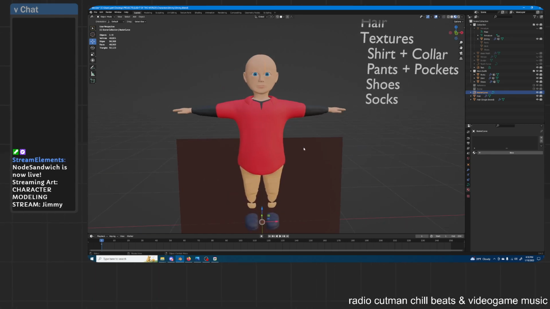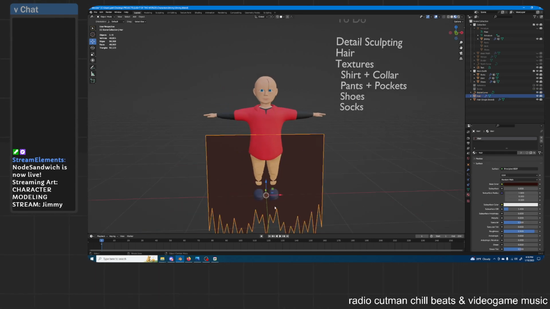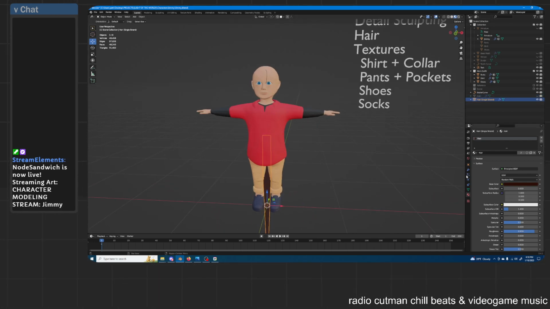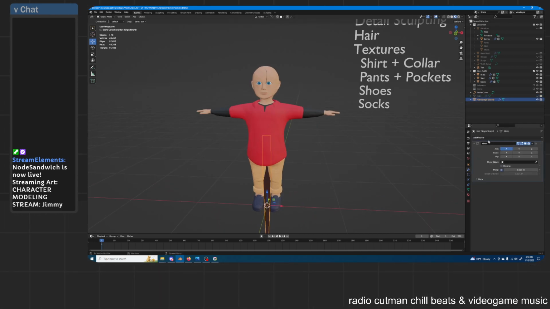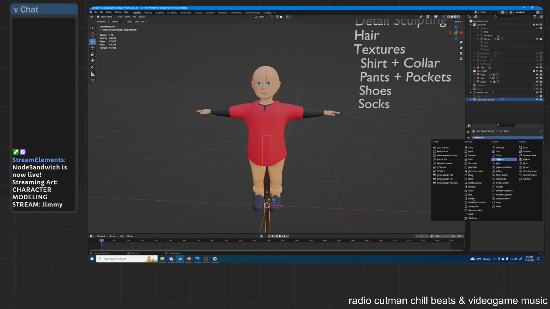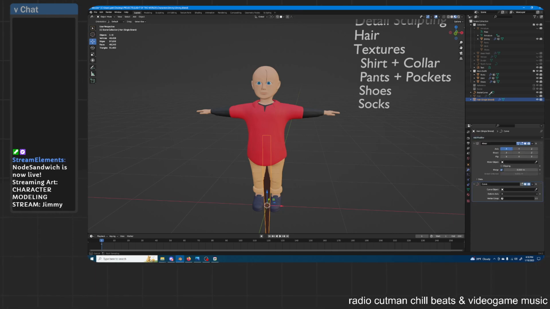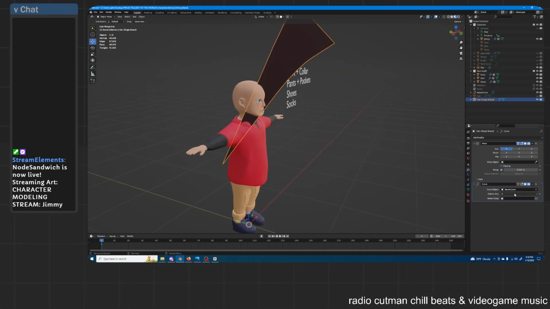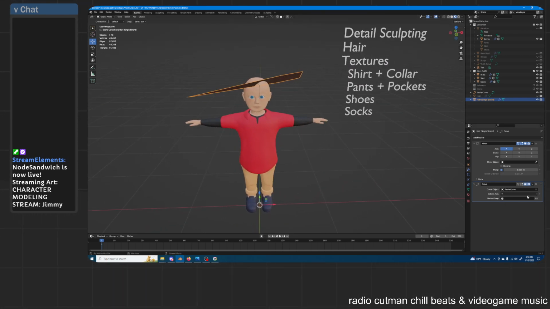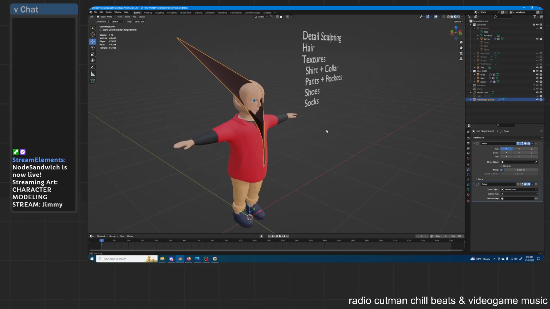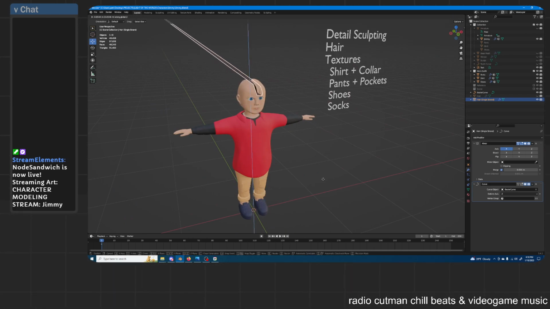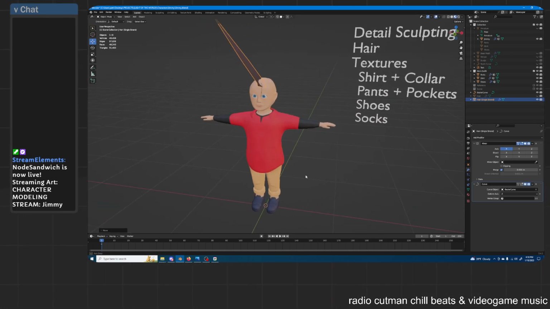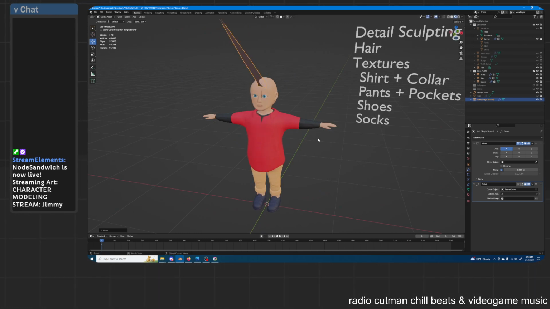So let's go ahead and take our single strand, give it the curve modifier, and then let's see how it works. And really we have to change some settings here. That's kind of how I want it, except the other way.